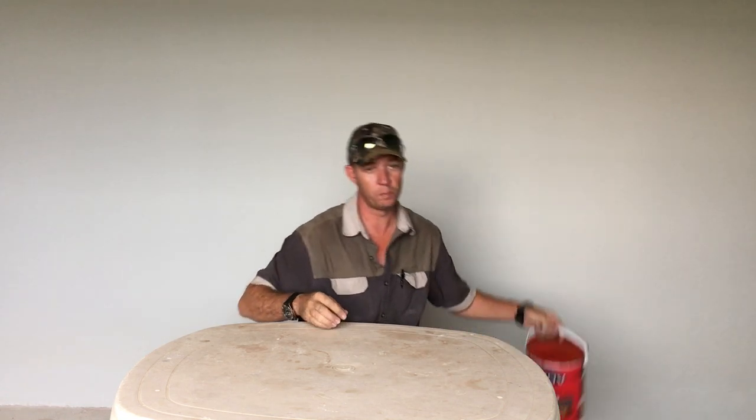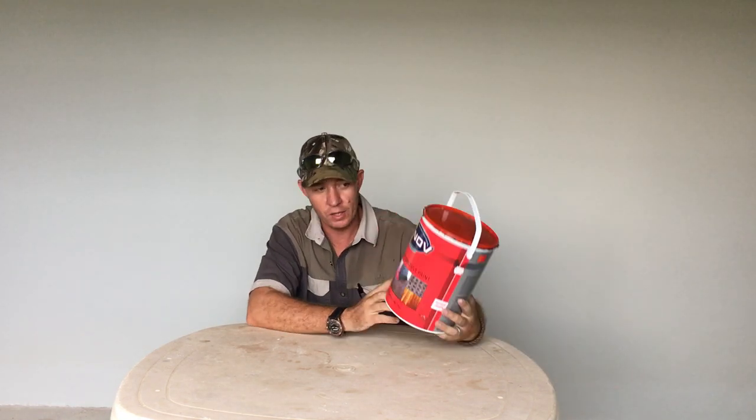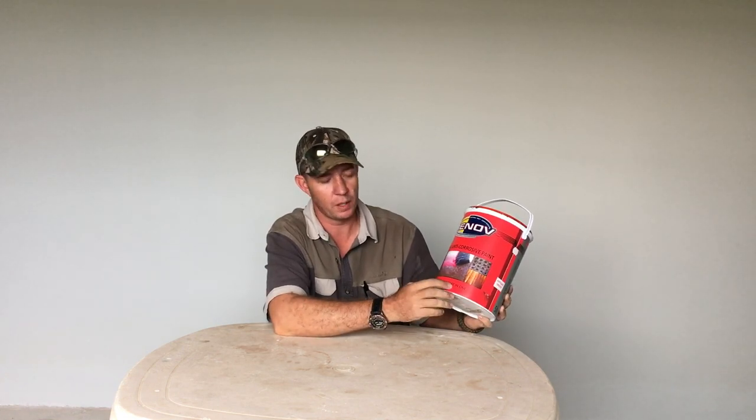Then we move on to the actual paint I was talking about — it's Renoff ACP28. It's a South African product, and I've spoken to the guys — it might be available soon in the US. It's an anti-corrosive paint. It's a primer and a top coat all in one. I do apply two liberal coats to a roof. You can paint it directly onto steel. You need to leave 6-8 hours drying time between coats, as the ACP reacts with the rust, converts it, and leaves a little white residue — but it's not loose, so you can paint straight over that.